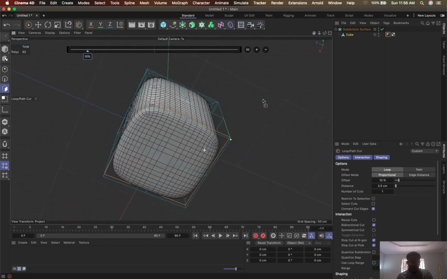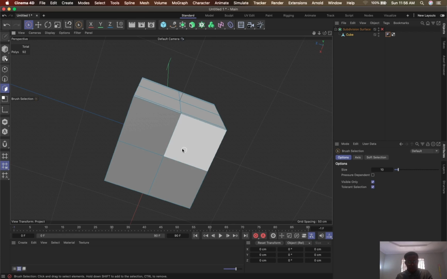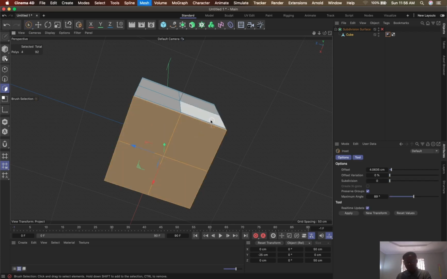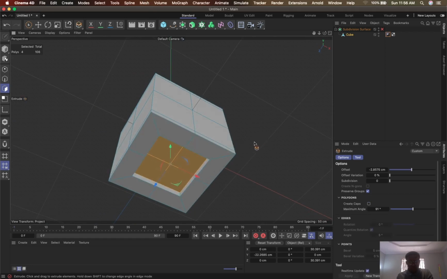So now I want to do something here. I'll just press inner extrude, I. You can see. I'll just extrude, D. Just put it inside. Let's see what we got.